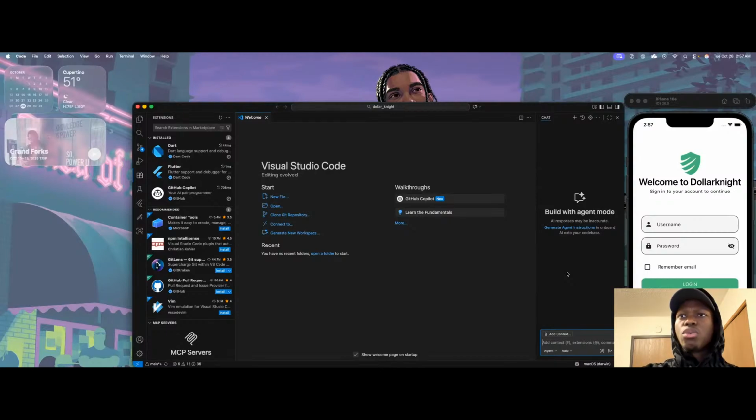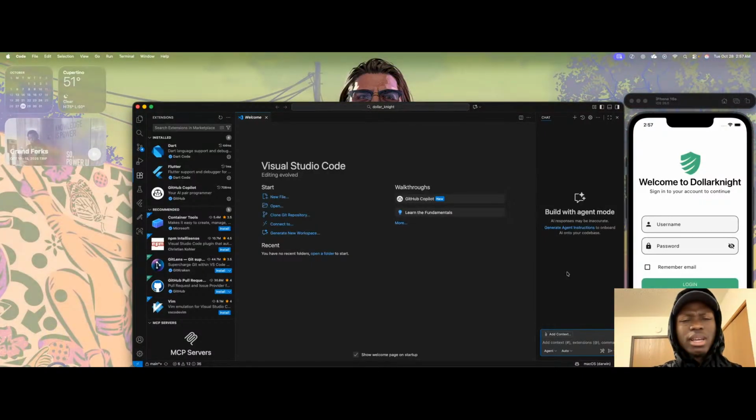It does not index your repo, right? Apparently I think it searches your whole code base during every single chat. But yeah, it's just something to know.